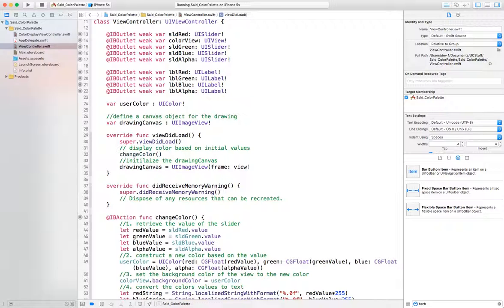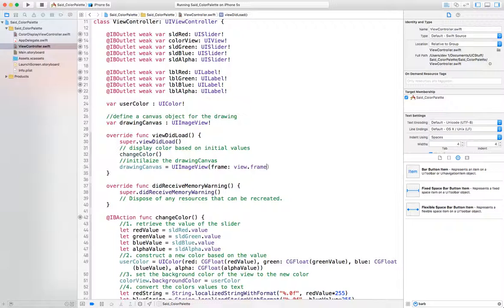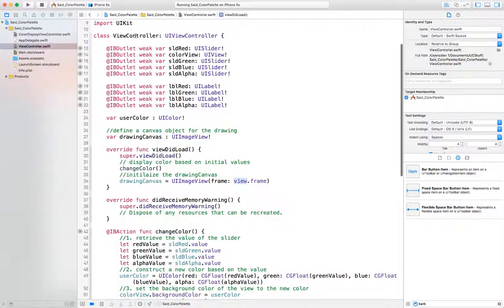So if I say view dot frame, the frame has a type rectangle, so I use that. So I'm saying initialize an image view with the same frame as the view. This view is a member of the controller that is automatically connected to the view on the screen.